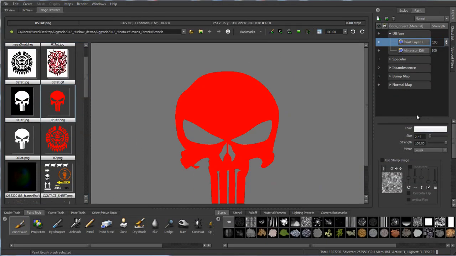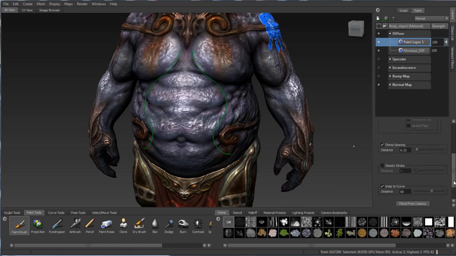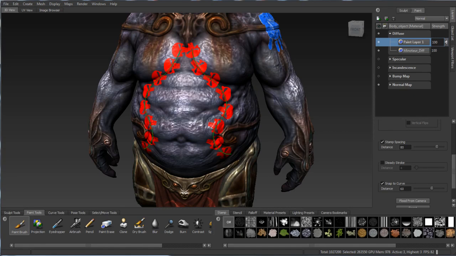So if you paint with white, you paint a red skull, the skull is going to be red. And in this case, what I want to do is use this as a stamp, attach it to a brush. I'm going to control the size of the brush, which will control the size of the stamp. And then we can say stroke on curve. You can see that as I do that, you get a very high repetition of these skulls along these curves. So what I want to do is increase the stamp spacing to something much greater. And now we can go ahead and run that. You can see how that generates these skulls on the surface of my character.